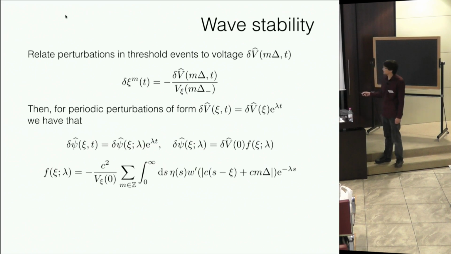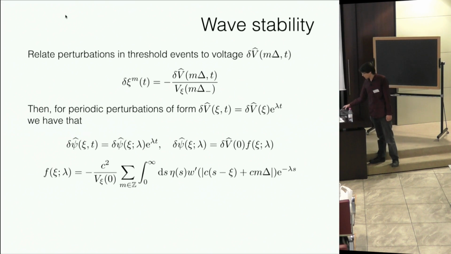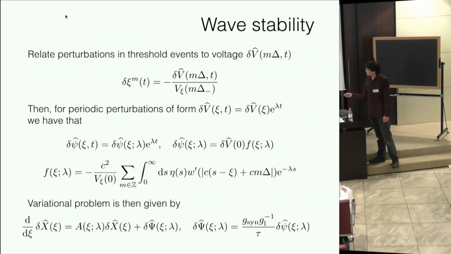And then this allows you to essentially rewrite your perturbation to your synaptic drive as a function that we defined earlier, just scaled by this voltage operator. But importantly, this is evaluated at the point where you cross threshold, which is equivalently at xi equals 0 or delta. Okay, and so this now is the perturbation to psi.